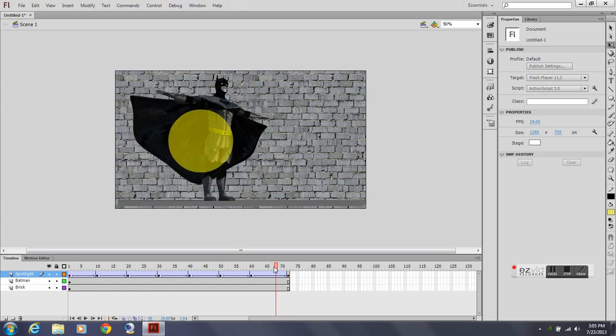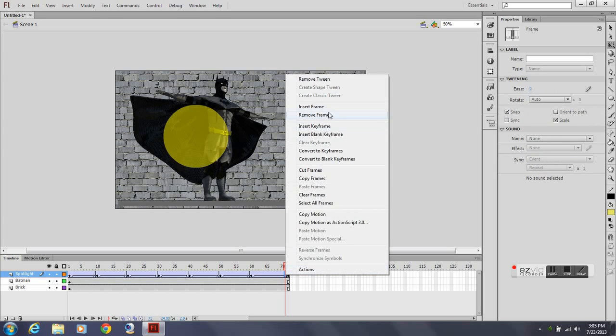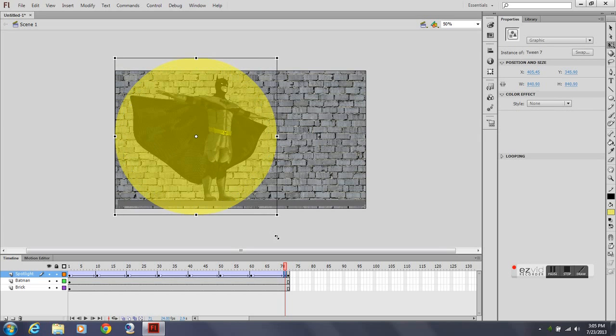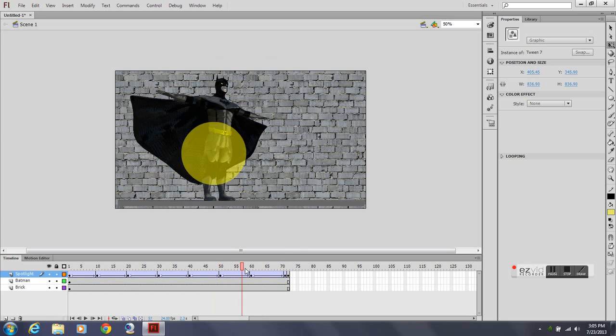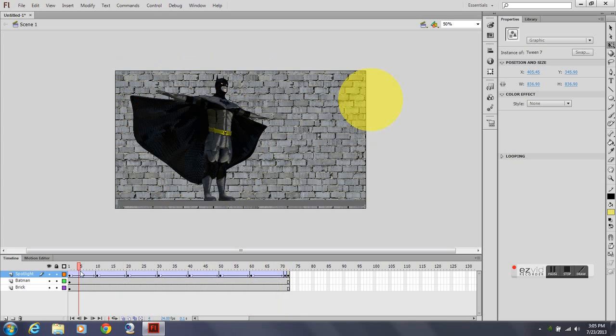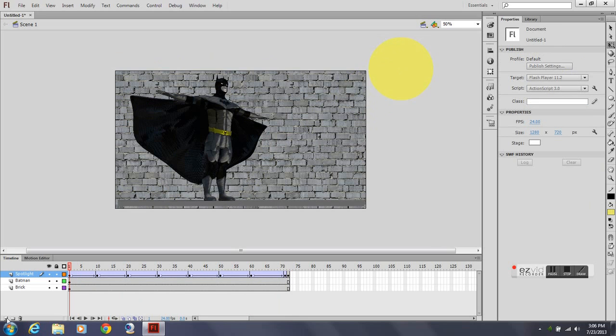And in this case it didn't, so as you can see it jumps from there to the next keyframe, which I didn't want, so I'm going to insert a keyframe just before it. I'm going to resize it with the free transform tool, and now you'll see that it becomes larger. So I'm just going to play it for you, and that's what happens.